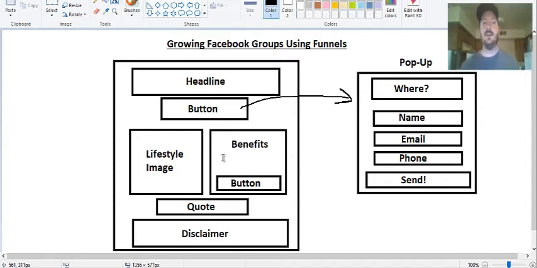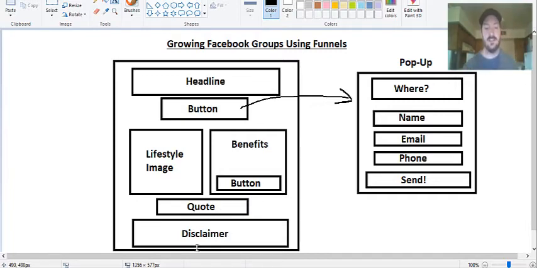Then here you're going to list out 3 to 5 benefits. Typically 3 is okay. So you're going to have benefit 1 to joining the group, benefit 2, and benefit 3, right? And then you're going to have another button that they can click. And then typically here you can have a quote, like a testimonial from someone who's been in your group, in your community. It says, oh my God, joining this community has been life-changing for me and my child. It's been fantastic. Anybody who has a child who struggles in X, Y, and Z needs to be in this community, right?